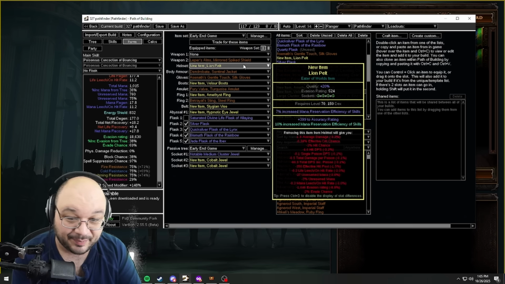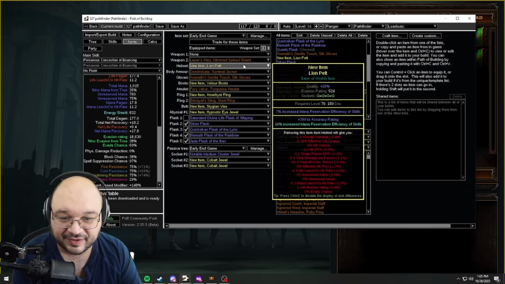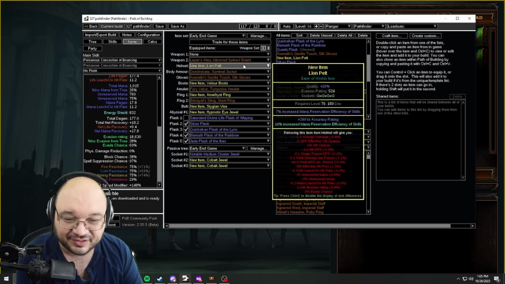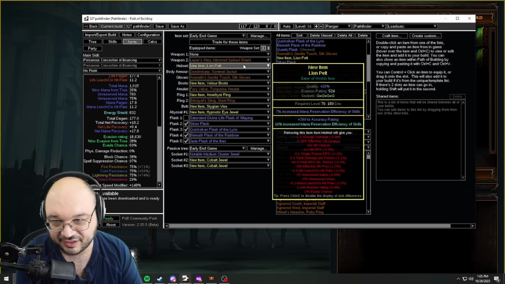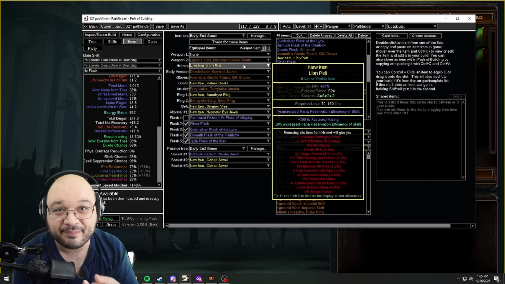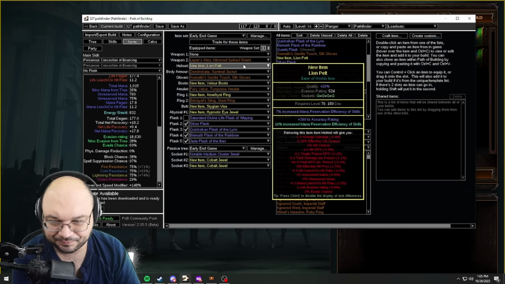Your helmet, same kind of thing. You're gonna need a bunch of mana reservations, so you're gonna slam an essence for just basic mana reservation, and then you can craft on accuracy or hope to hit accuracy because you're gonna need accuracy to make sure that you can still hit the targets, because even though we're throwing a bouncing flask, you still need accuracy.